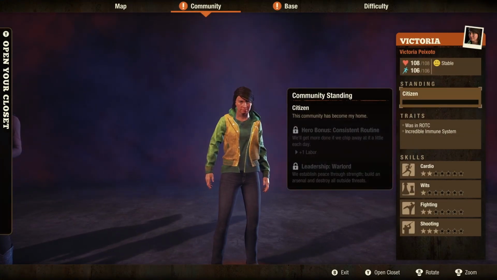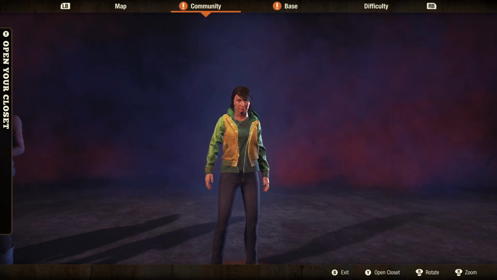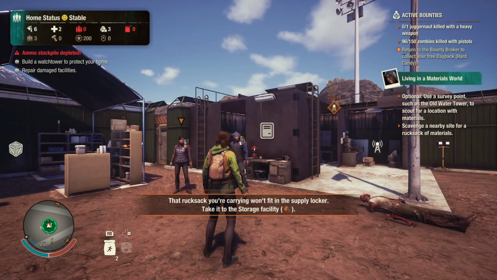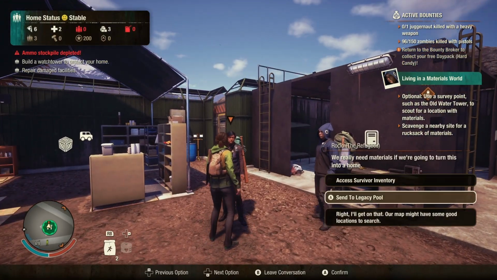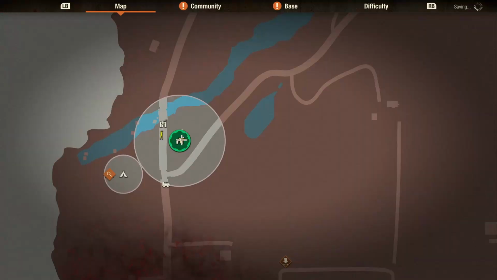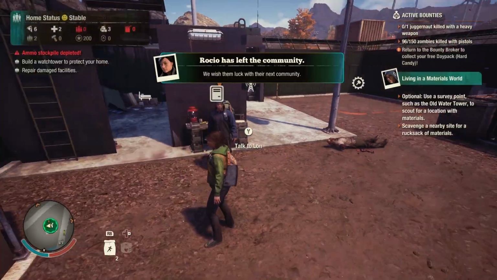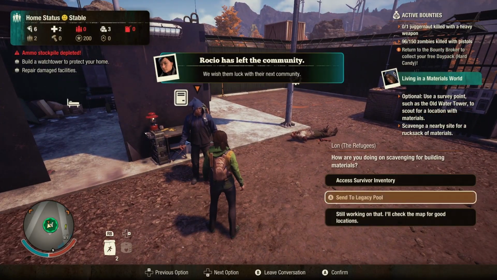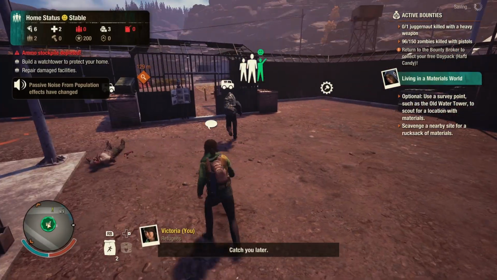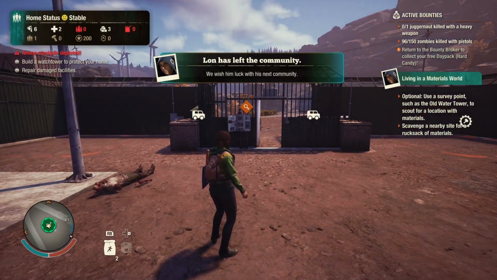See, she doesn't have the incredible immune system trait bonus, so we're not going to keep her. Send to legacy pool. Catch you later. Again, she'll be ready for a new community, like we're doing in this demonstration. Catch you later. I'll see you around. And that's it. That's how you get those traits.